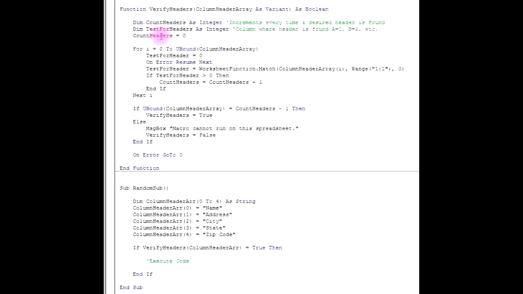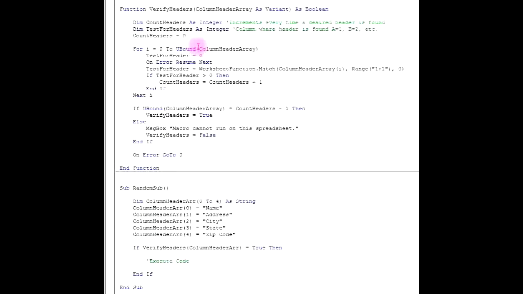Count headers, we initialize here. We just set it to 0 to get things started. Next, we have a loop. Here's where we will loop through the column header array to verify that each column header exists in the open spreadsheet. The loop is initialized I equals 0 to U-bound column header array.